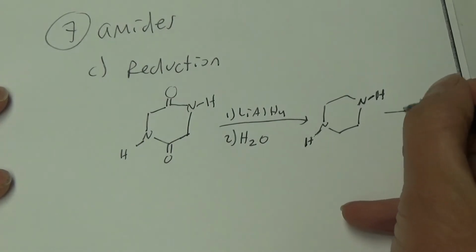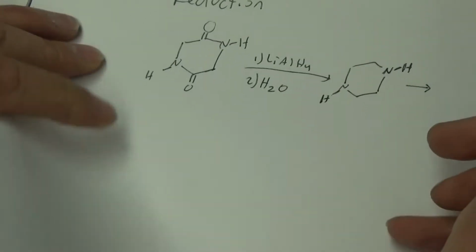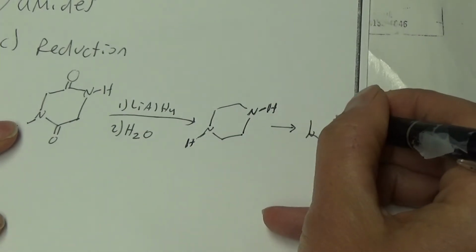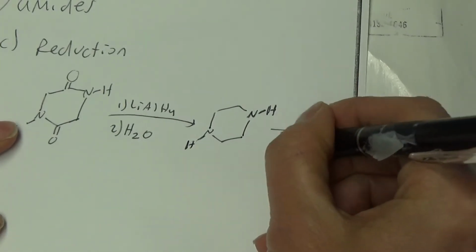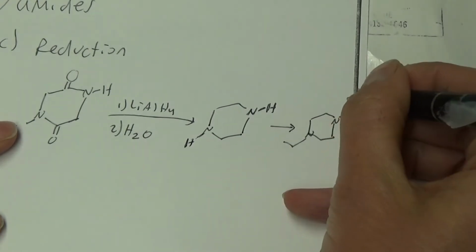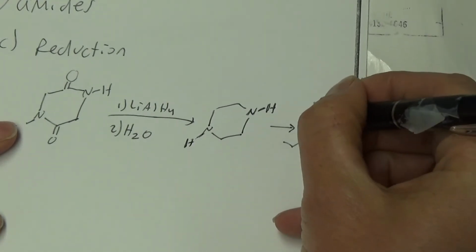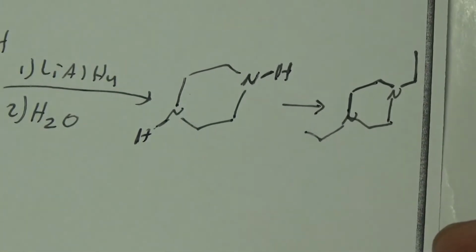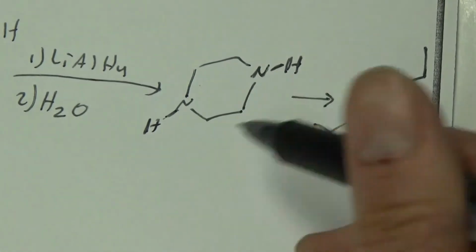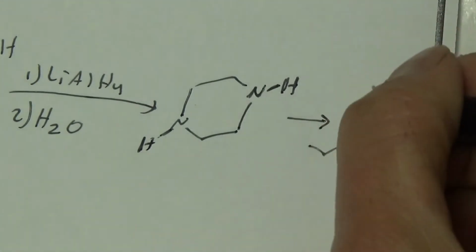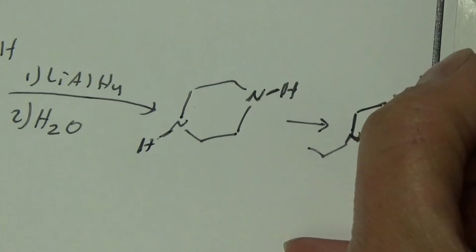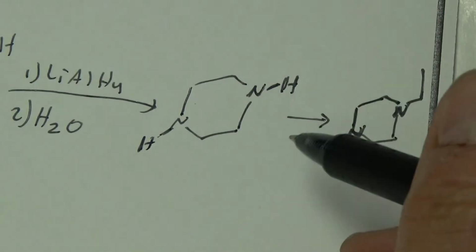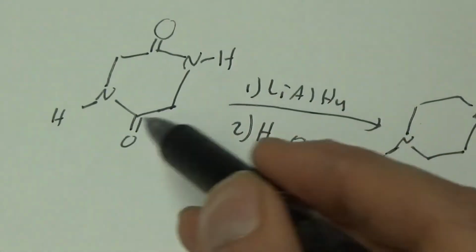What if we want to turn this into ethyl? How would we do that? How do we build on those ethyl groups given what we know right now, the chemistry we know? Is that possible? Well, we now know that one way to actually make amines, because we just converted amide to amine.